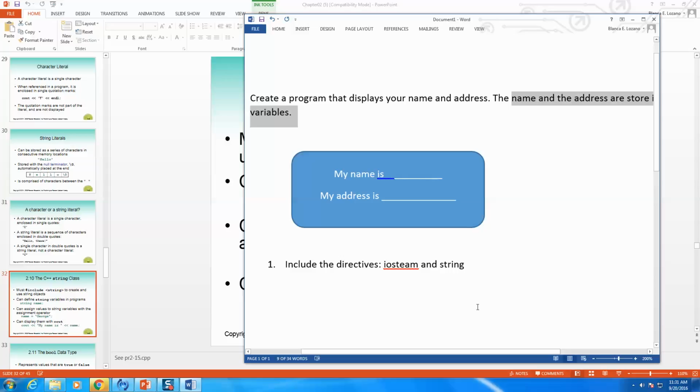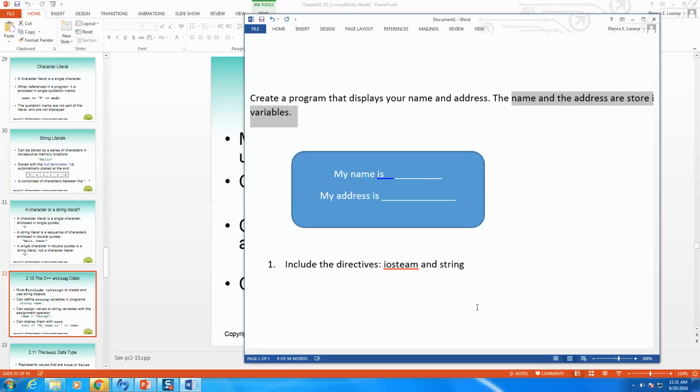If I'm going to be placing my name and my address, which have more than one character, in variables, then I need to use the string directive. Everybody with that? Fine? No problem with that?